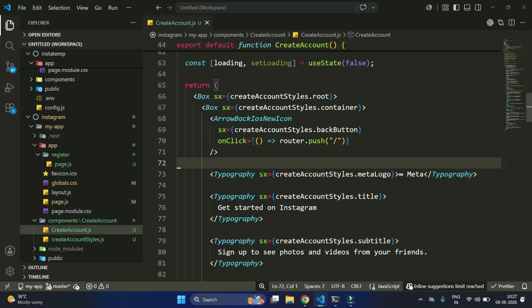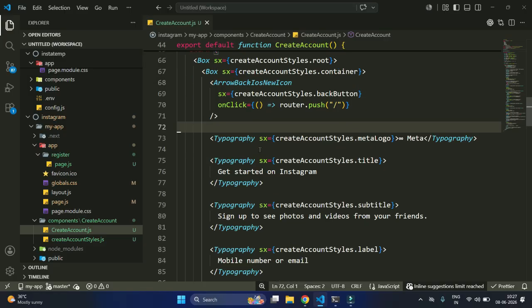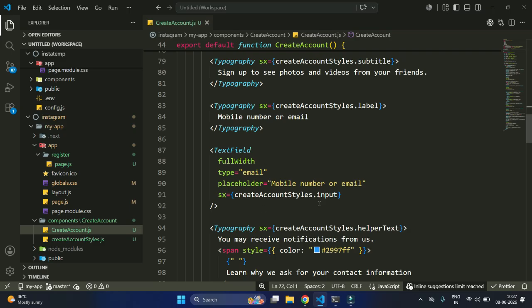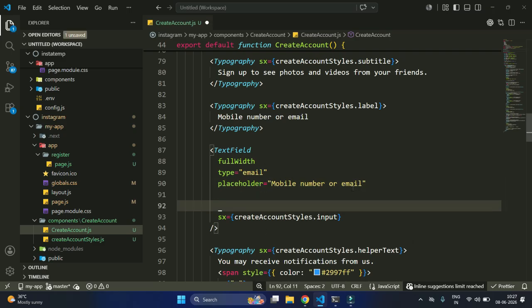First the arrow icon, then this is your email field.